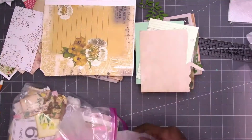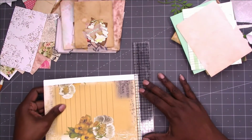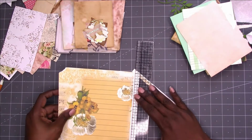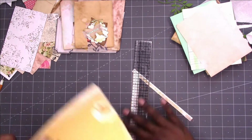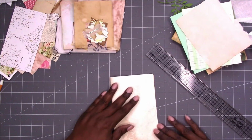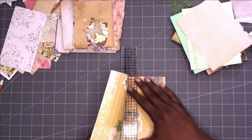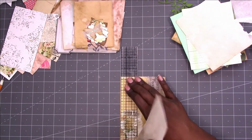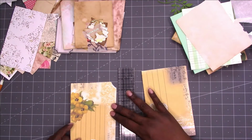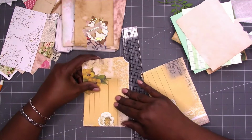Okay, so I finished pulling everything out of the scraps that I wanted. I'm going to tear down this digital paper that I had in there and use it in both of these journals. I'm just removing the white border, folding it in half. And here I'm just going to use the ruler to tear where I folded. And then I see that there's a little piece missing on the corner of one. So I'm going to tear off a strip to get rid of the missing corner.